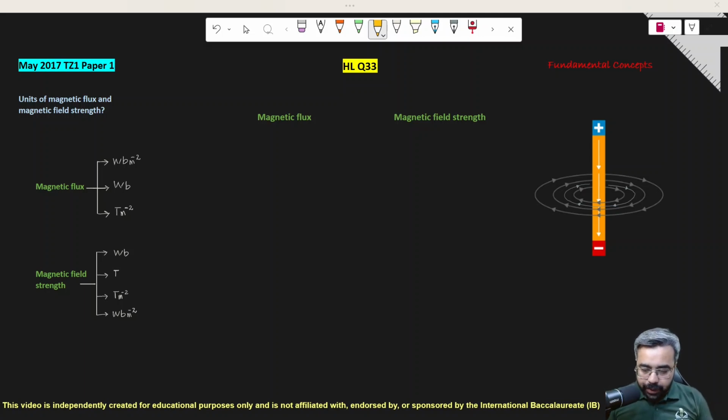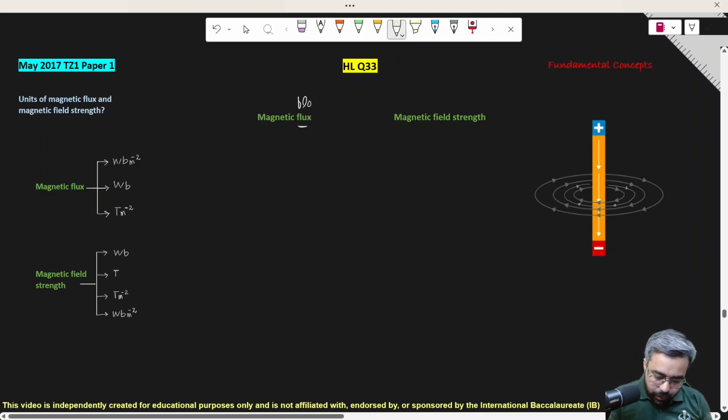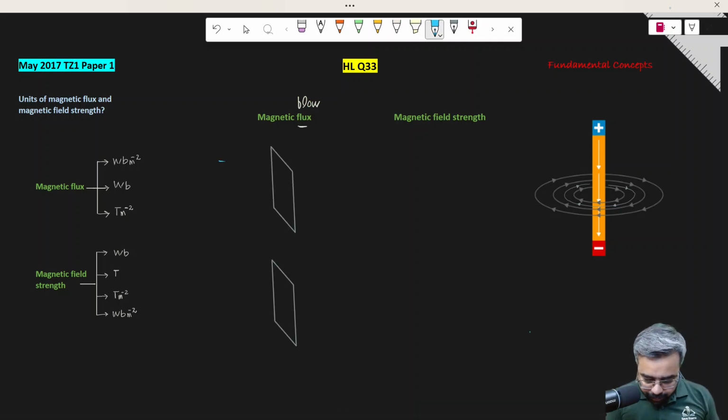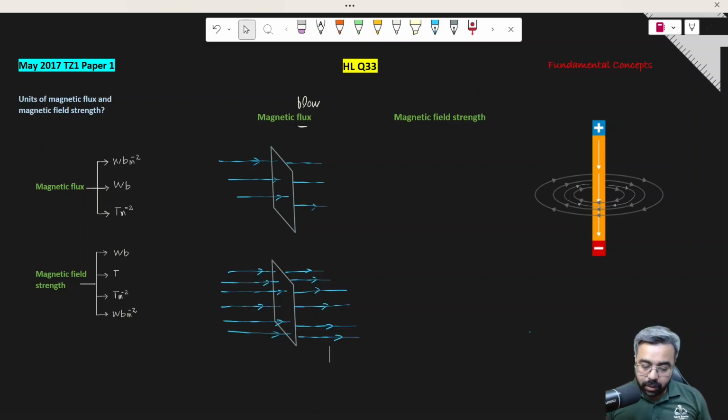So first of all, the magnetic flux. Flux means the flow, the flow of something. When we talk about magnetic flux, it means the flow of the magnetic field lines through a certain surface area. Let's say in this example I just show you three lines which are crossing, and in the next, the same flat surface, we see there are more lines crossing that certain surface area. This means this surface has more flux because more lines are crossing through it. We always measure it in the Weber.